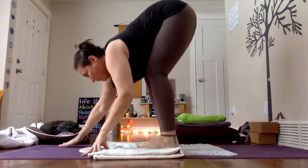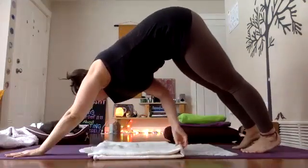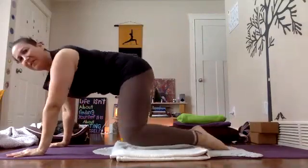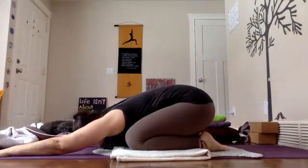Okay, and then we'll walk the hands forward, the feet back, and we're going to come into child's pose. So set yourself up, release yourself down. Maybe the knees are nice and wide. Hips come down, walk your hands forward, lower your forehead to the floor.